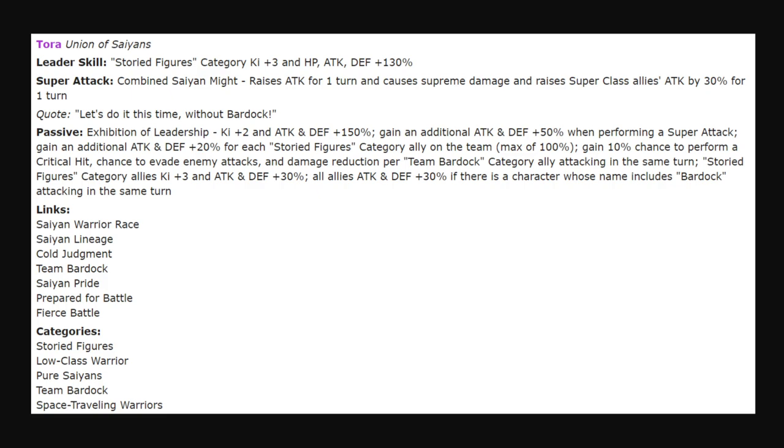So that's up to, I guess, 30% since it doesn't say self-excluded, right? So if you have three team Bardock category allies on rotation, that's 30% chance to crit, 30% chance to dodge, and 30% damage reduction. That's very good.